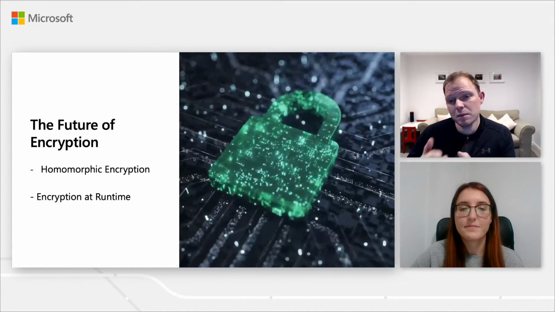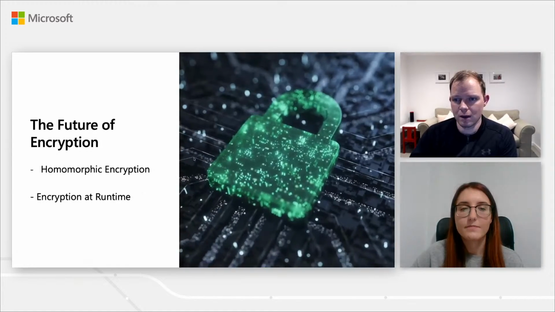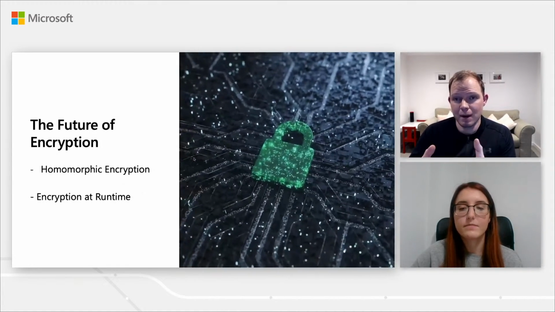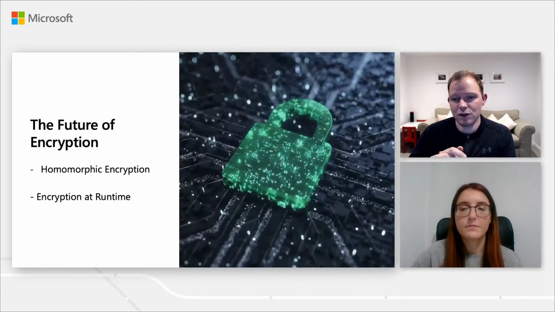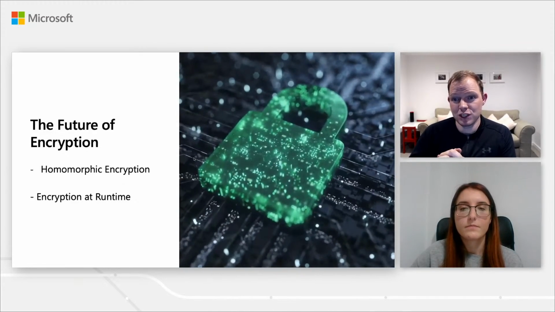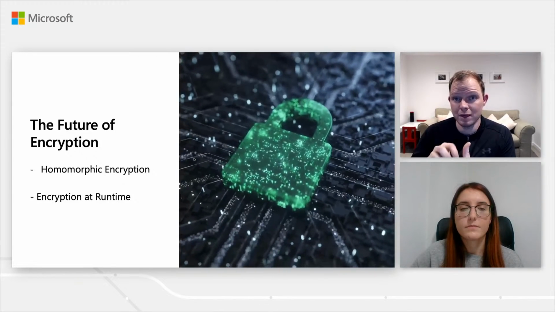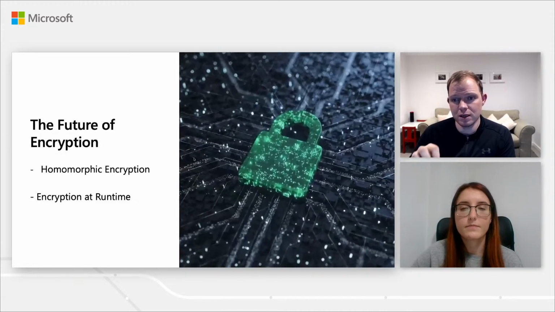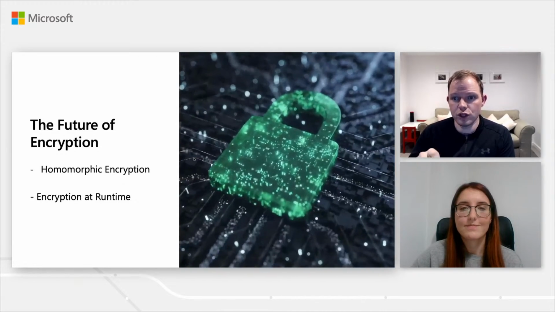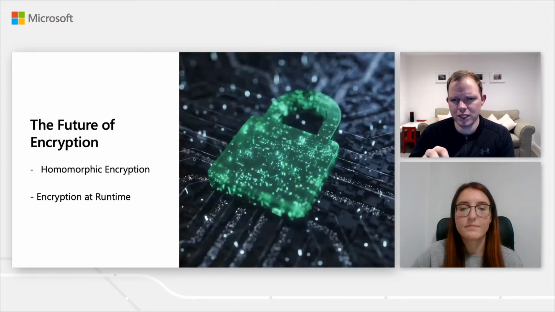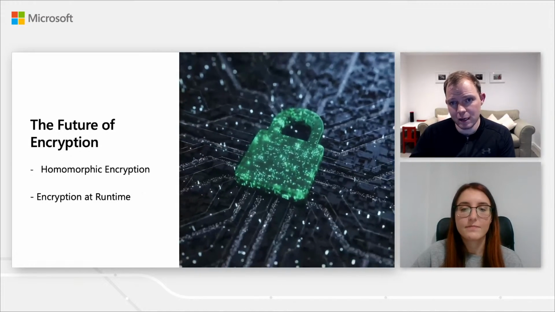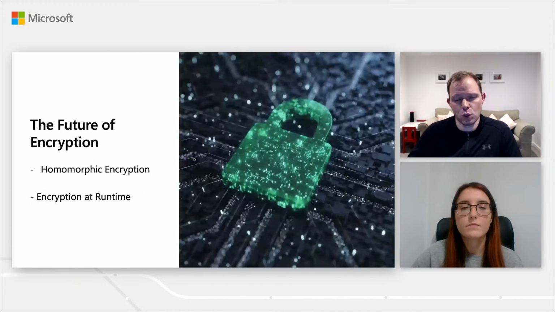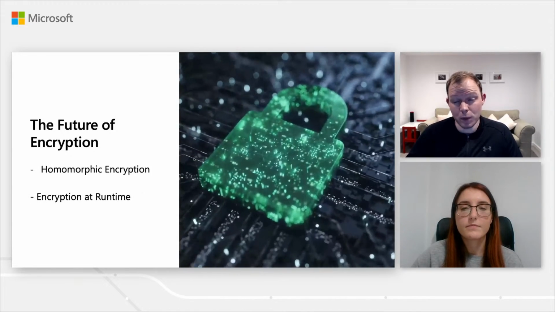And the other thing, which I know a little bit more about, is encryption at runtime. We spoke about encryption at rest, we spoke about encryption in transit, but we didn't speak about encryption at runtime. Encryption at runtime gives us the ability to encrypt our data while our code is being run. This is done by using specific hardware, which has encrypted hardware enclaves on the device. Some really cool technology there, where your code runs in a physically separate chip on the board that is encrypted. If you want to look into that, it's called confidential computing.